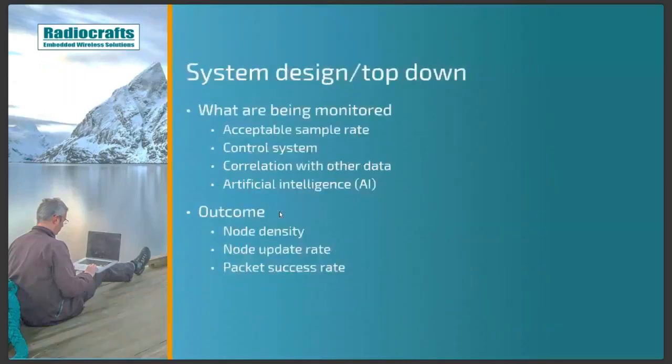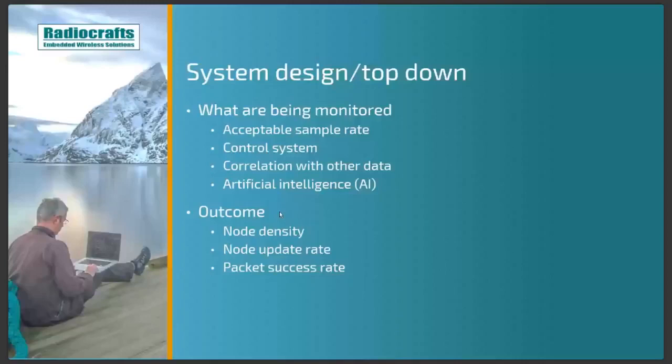So to get started, when you design a wireless sensor network, and I've been working with a lot of different customers on a lot of different cases on this, it's very important that you start with a system design and a top-down approach. You have to consider what it is that you want to monitor wirelessly. It might be very many different use cases of what you want to monitor, and then you have to consider what is the acceptable sample rate when I want to sample something wirelessly. Also, do you want to control something? That means, do you also want to use a downlink to adjust things wirelessly, or are you just gathering data?